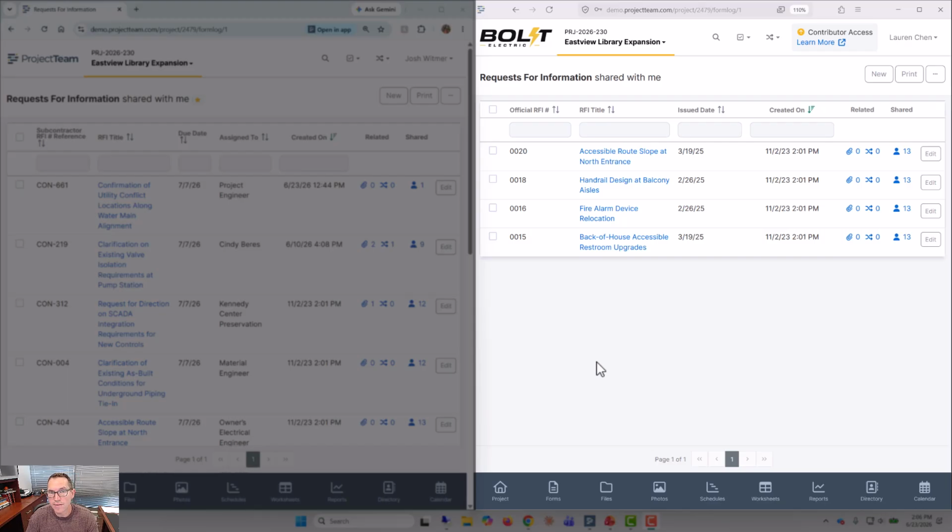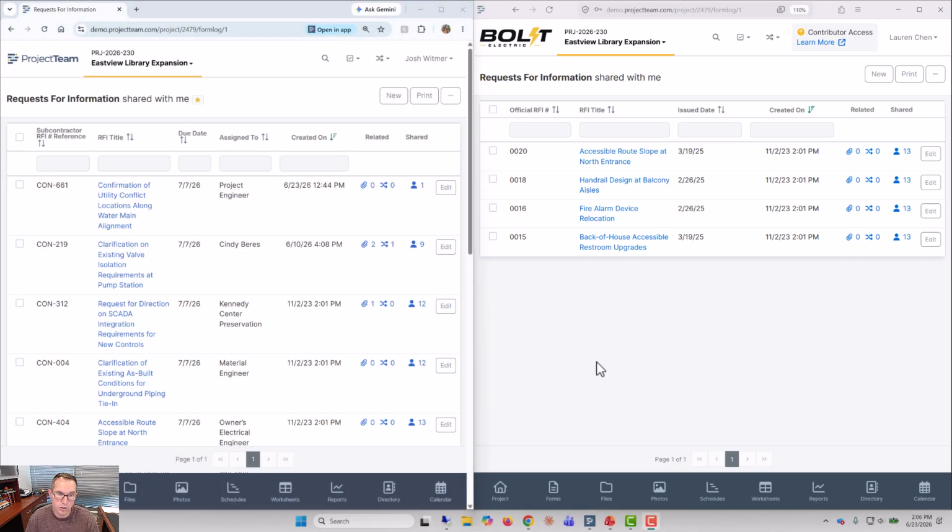You do see that they have contributor access, meaning that they're joined in here as not a full user, but just kind of a subcontractor to me. And they're going to work on some of the same core data. I will, in a little bit, upgrade the user and show some of the advantages of that. But we'll start here as a full user on the left and a contributor on the right.